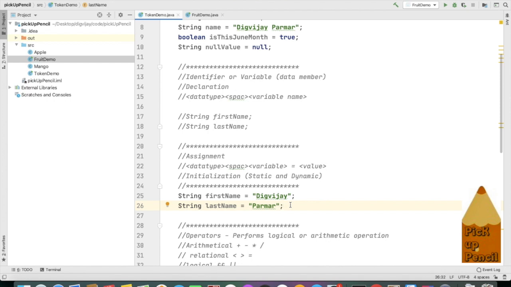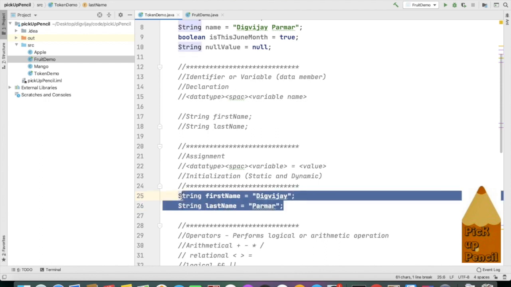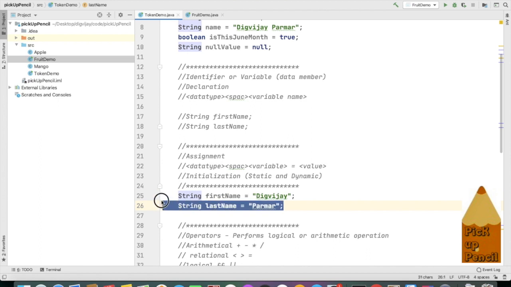But there could be scenarios where we do not know the exact value of a variable, but when the program gets executed, at runtime, when Java is running the program, Java will calculate that value.